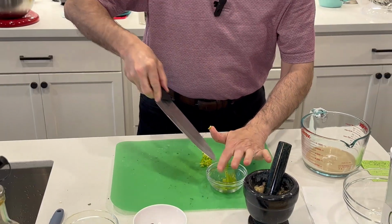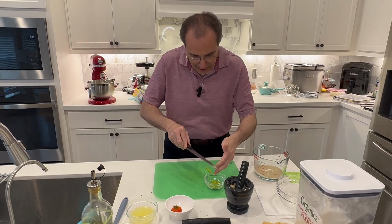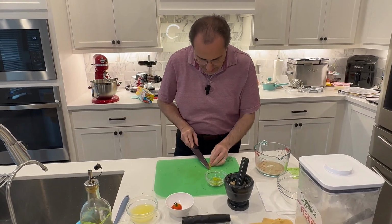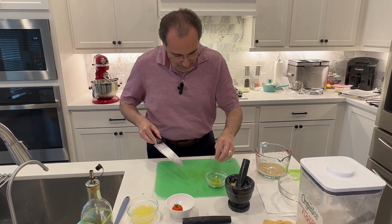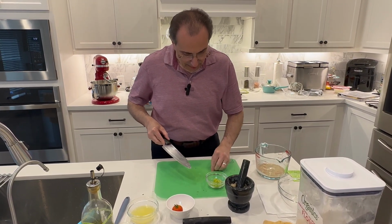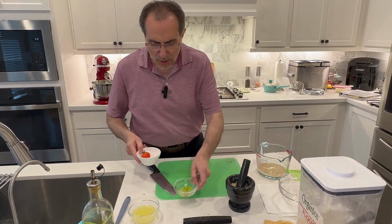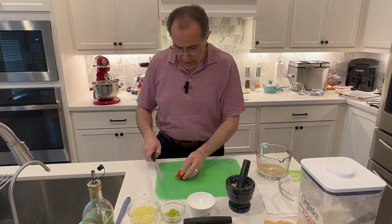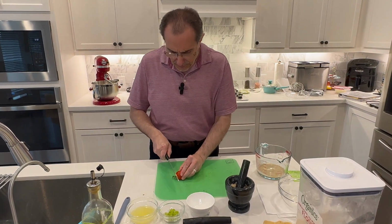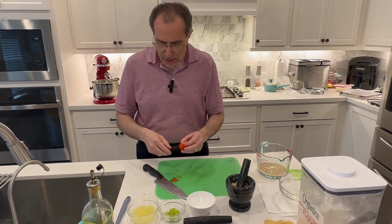Here we go. I don't know why I was holding the plate in my hand, but I think I'm thinking about the next steps. There we go. All right, we have our pepper ready, again from the garden. And then shortly I'm going to do the tomatoes. I'm going to dice them, I gotta peel them also, by the way. We'll peel them, and then we'll dice them.